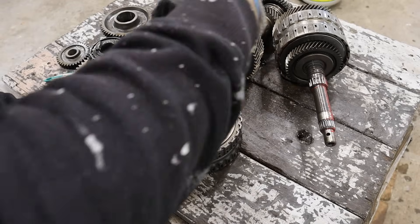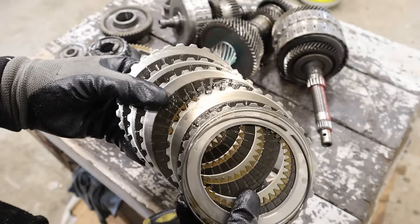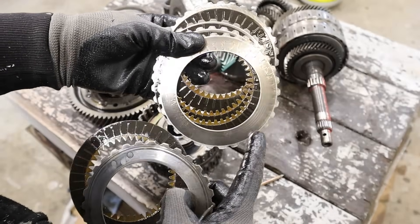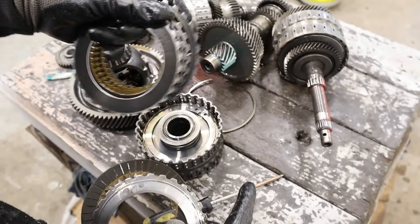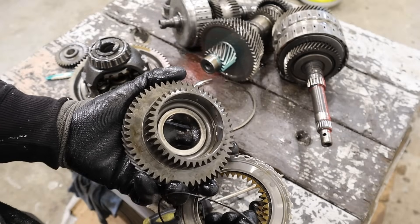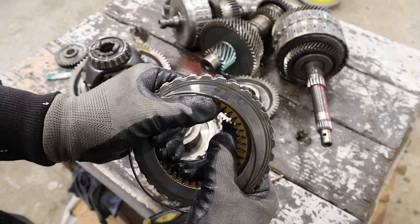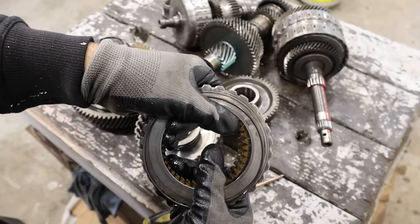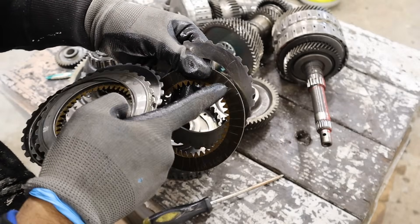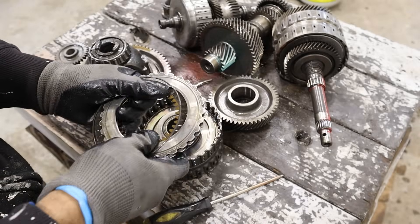Once they're locked together, the input from the shaft is going to be locked to the output — which is the gear that plugs in — and then they can rotate. This is the second and third gear clutch. It's actually not too bad condition. The clutches have these friction discs and steel bands — the steel bands are splined to the outside of this casing and the clutches are splined on the inside to the physical gear you're switching into. The clutches inside don't look to be in terrible shape, however they are a bit dark. They should be a little lighter like the teeth themselves, but this did have 285k on it.